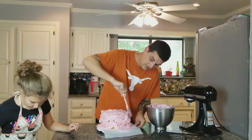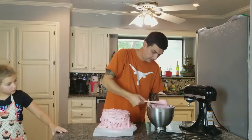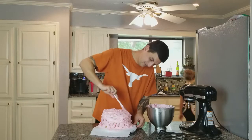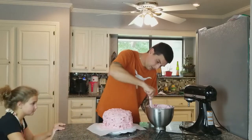It's all right. That's what we have that parchment paper down there for. So if you make a little bit of a mess, it doesn't really hurt anything. There was a top of a strawberry. I was wondering what was wet on the floor. So we are just about done here.